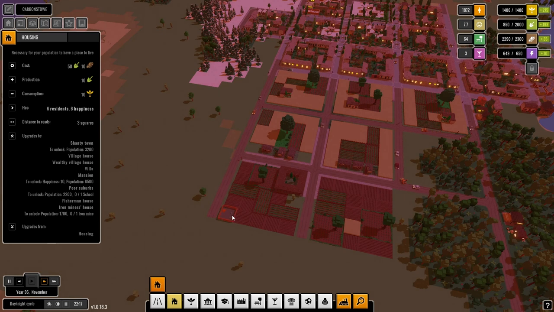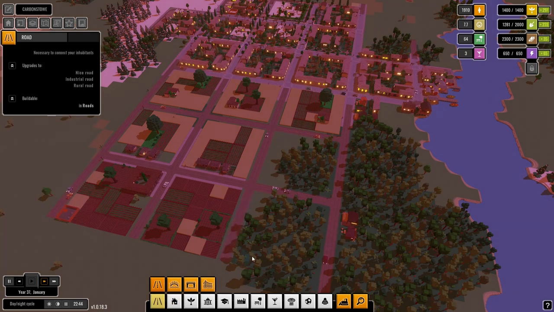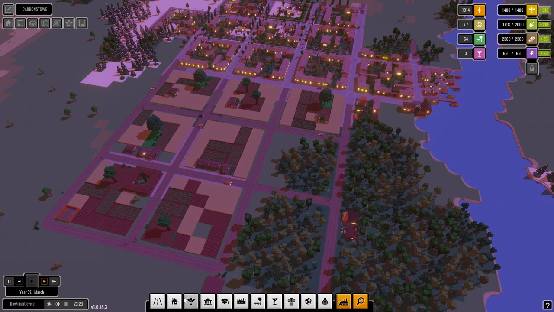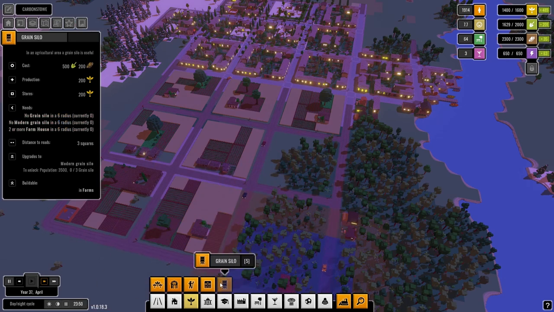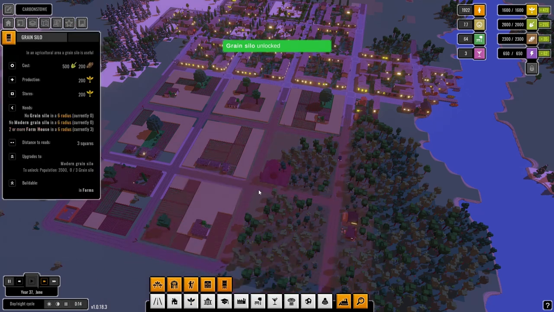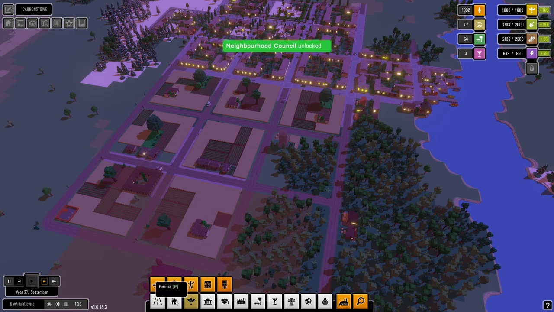So get another farm in there. Also I'm probably going to need the road in there as well. Put that road up there. Now, if I bulldoze this, can I put a farmhouse in? Yes, I can. Okay, so that gives me the 5 farmhouses. And now I should be able to put in a grain silo. So the grain silo can go in. Perfect. Okay, so now we got the grain silo.